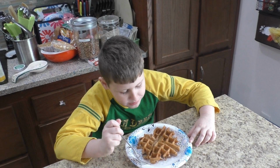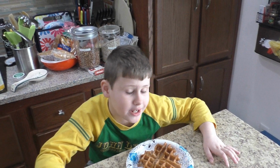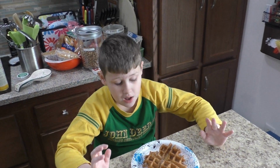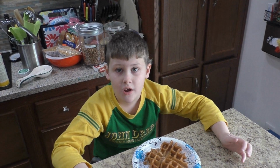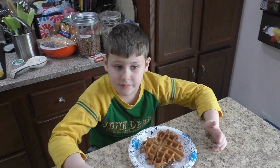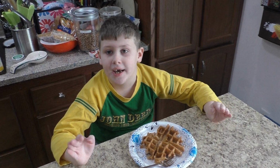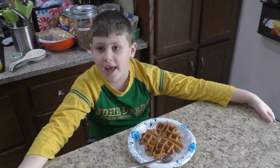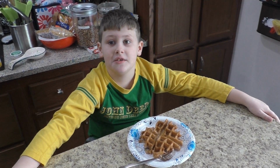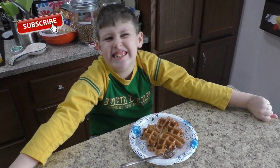Why is it so good? It's so good because the waffle and the strawberry really make a good taste. And it's very crunchy and the inside soft. And you can taste the strawberries. That's the bestest part.